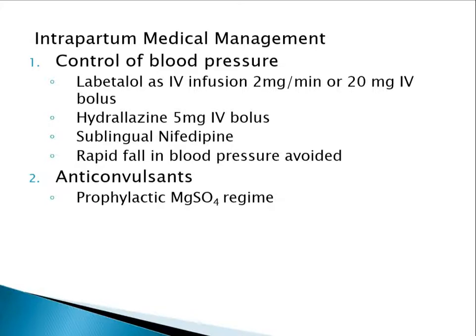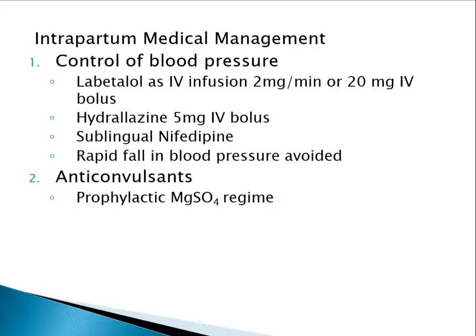Then, when you are giving this, a rapid fall in blood pressure should be avoided. Why? What is the danger? Another big danger is placental perfusion will reduce. If the BP falls, blood supply to various organs is reduced, isn't it? So blood supply to the placenta is also reduced. So the fetus will get less blood supply, and acute hypoxia, even fetal death can occur. So you have to do this very carefully. You should not move away from the mother.